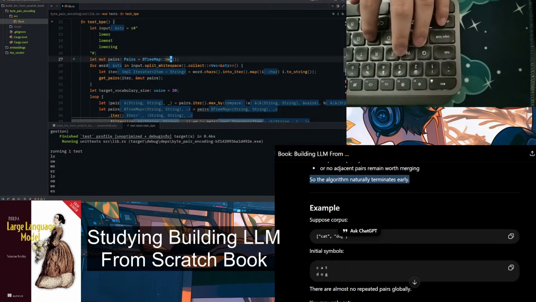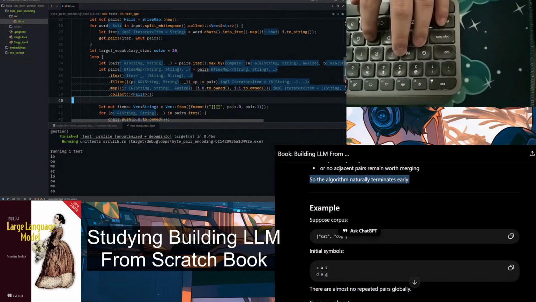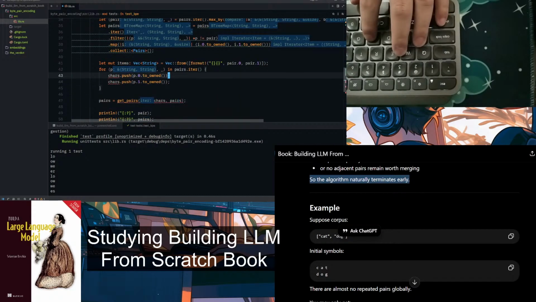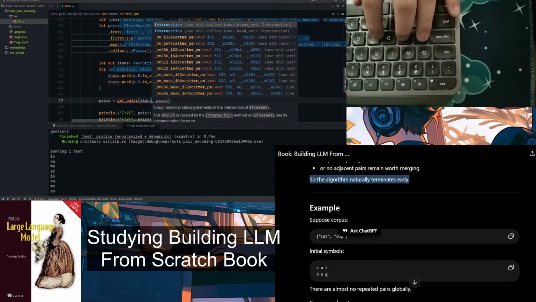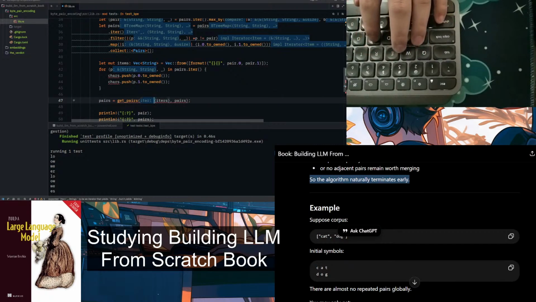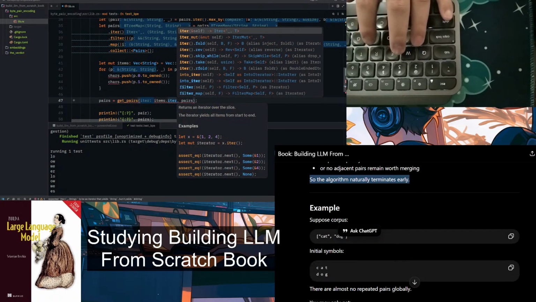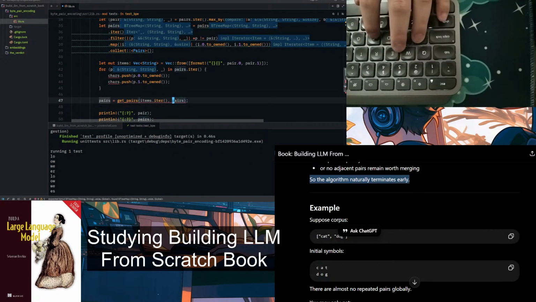So dito, andito yung pairs. Tapos here, ito yung items.iter ko. What the hell? Nangyari dito. Items.iter. Now, we need to have the... Kailangan ma-reset to eh.